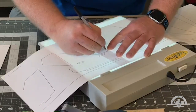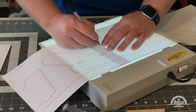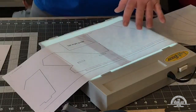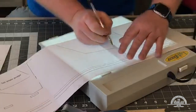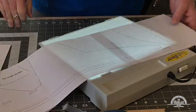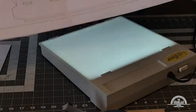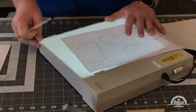And that gives me an idea. It doesn't have to be perfect, because remember, you can always use a straight edge to cut these lines, because we always use a straight edge and an Exacto knife. But I'll just go ahead and trace these lines, and that gives me an idea of where they are. So when I go to cut it, not on the light table, I can see it, okay? Let's go attach one more of these really quickly.